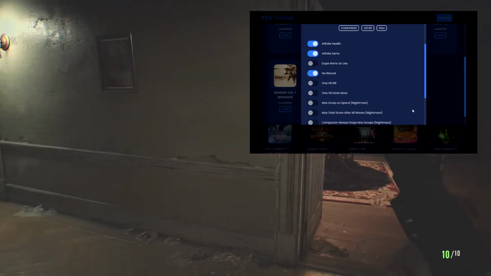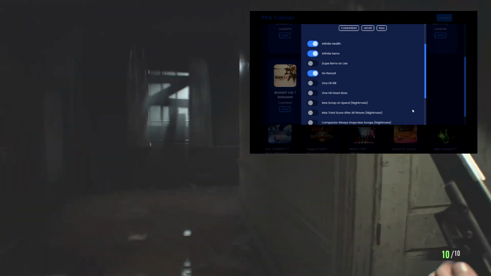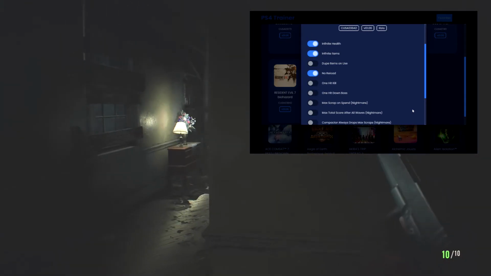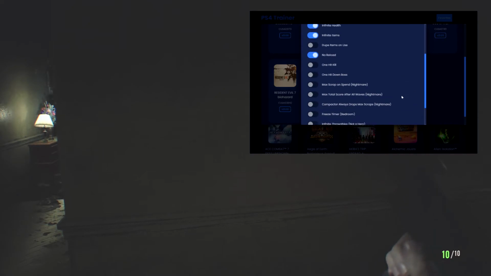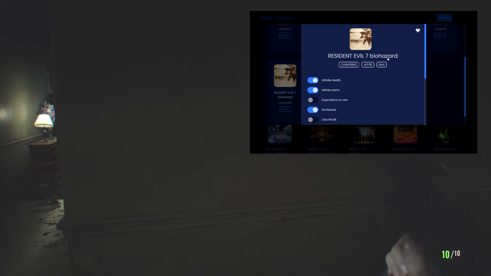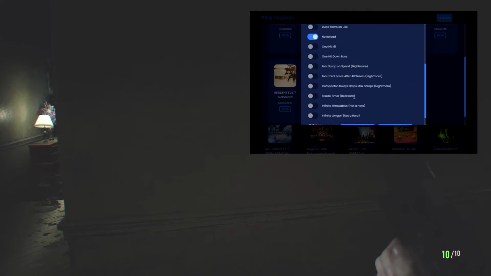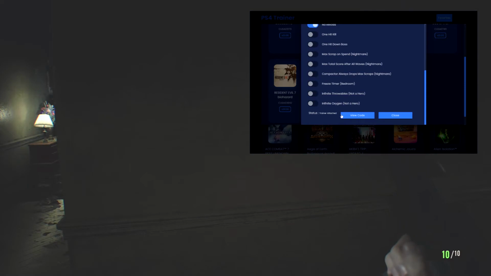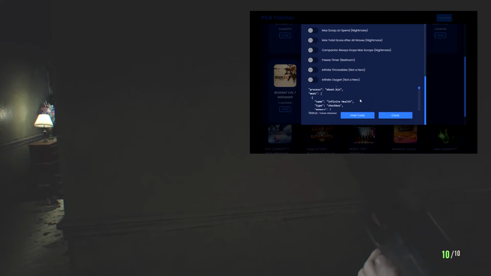Excellent. From here, you can just keep playing around with it. And that is exactly how this works. Pretty neat, yeah? Another thing that's really cool that I'm glad that Tyler Mods included, he stuck with keeping everything open source. So you can click view code down here and you can see exactly how these function. So right here it gives the offset. These are the bytes that have to be written for it to work. And then this is going to be to turn it off again.